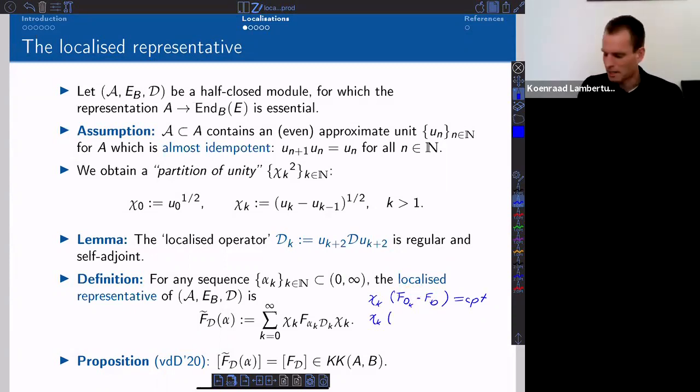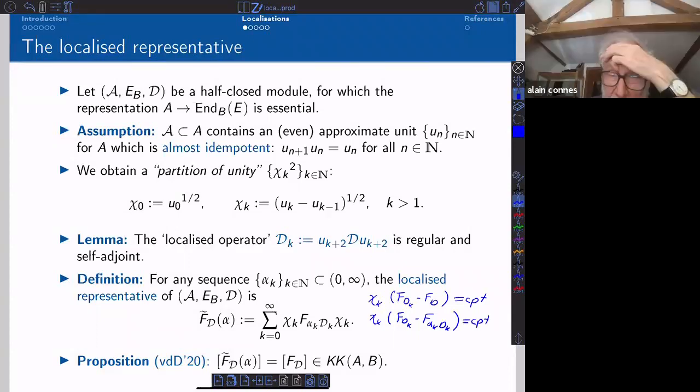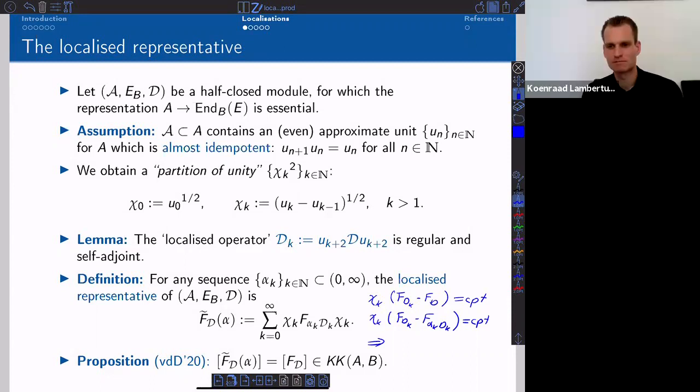And similarly, this rescaling by alpha k also does not affect the KK class. So the difference between the bounded transform of dk and its rescaled version is also going to be locally compact. Let me just comment on that. The bounded transform is really only judging the conformal structure, and when you rescale, you are not changing the conformal structure. So what you are doing essentially is putting in a Weil factor in the story to compensate for that.